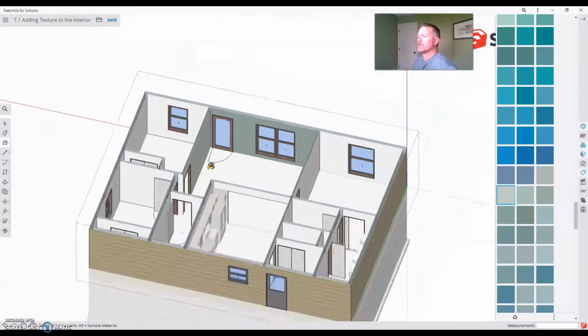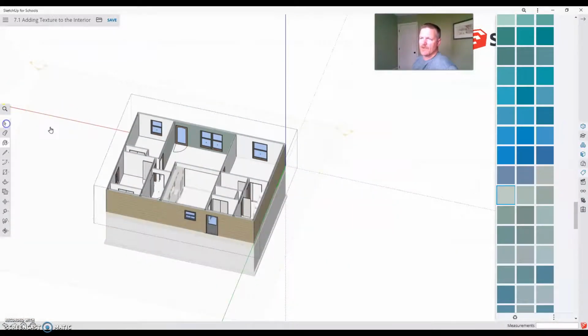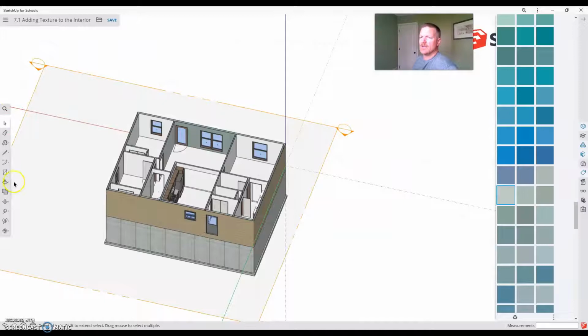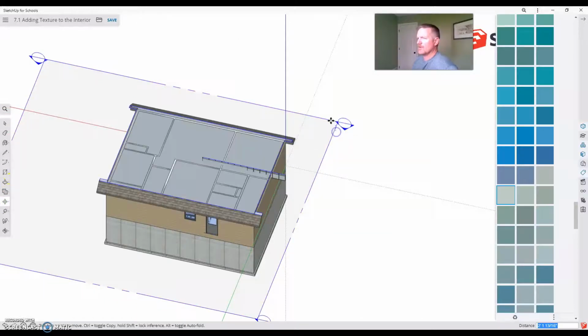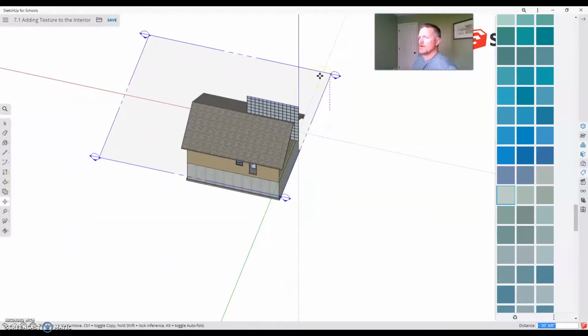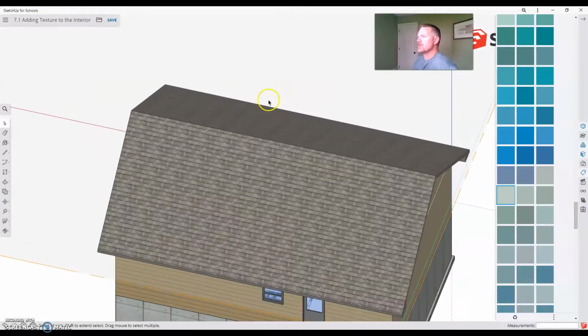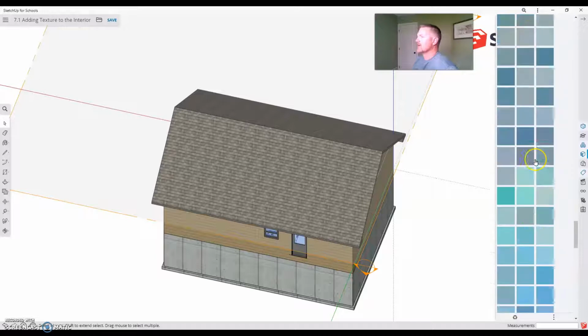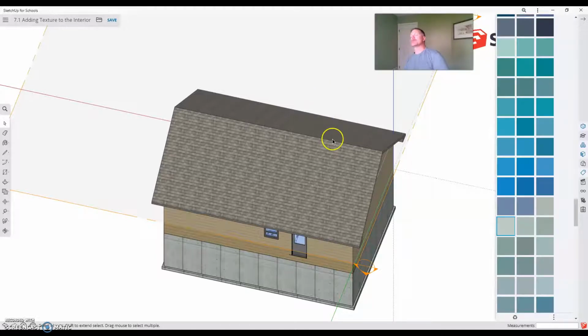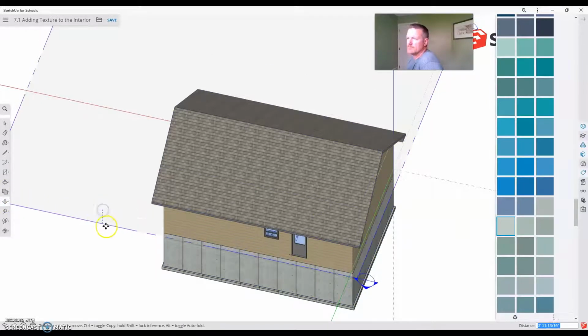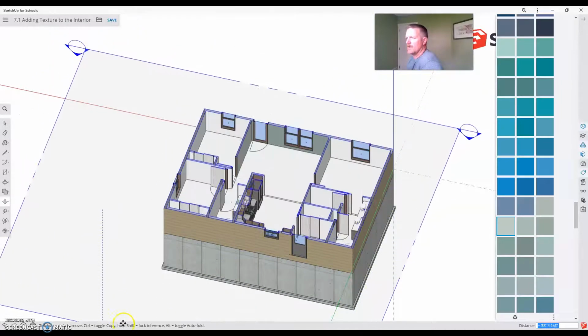And this model's running really slow right now. So once I've brought those colors in, I'm going to do a little move. I'm going to find those colors. Boom, right there they are. I'm going to select them, and I'm going to hit delete. That should speed up my model a bunch. Look at, still got all the colors here, but I don't have that big color palette right there. I'm going to move back, and I can cut through to the roof.